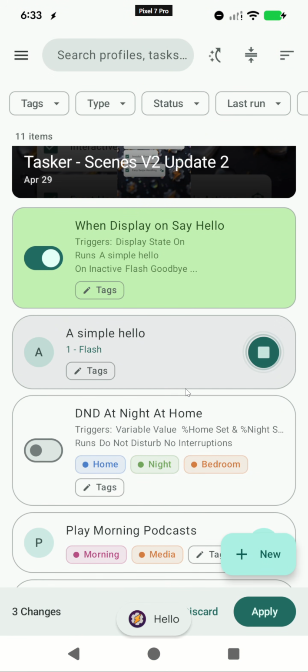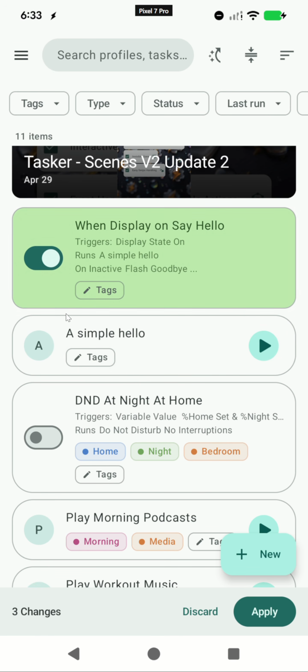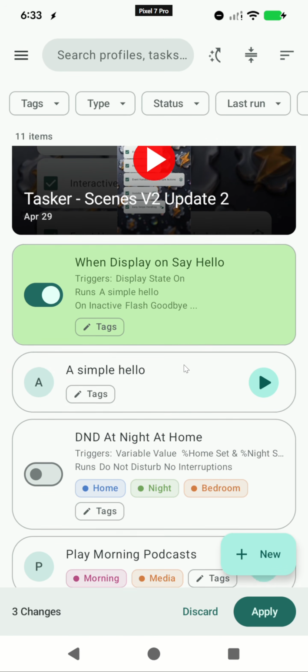And now if I run this, it's in the flash action, then it goes to the wait action for 3 seconds, and then it goes to another flash action, and then the task stops. So now you can very easily monitor which tasks are active.